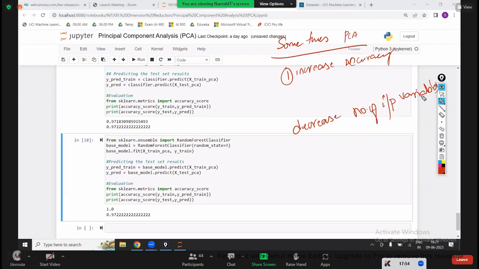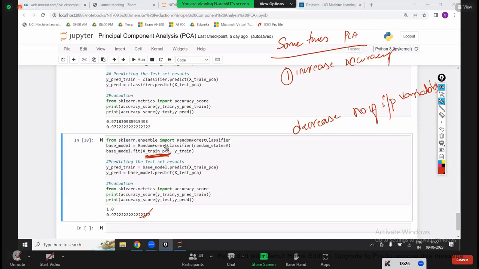So if you observe, though it is a random forest and I have got the same answer, earlier the random forest was with respect to 13 input variables. This random forest is just by considering 10 input variables. X_train_PCA, that is the reason I have taken it separately. X_train_PCA is the X train data after PCA. Now it has only 10 input columns. It is not designed based on 13 input columns. It was designed only based on the 10 input columns.